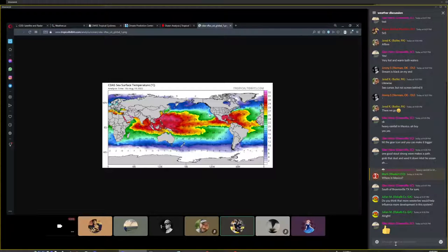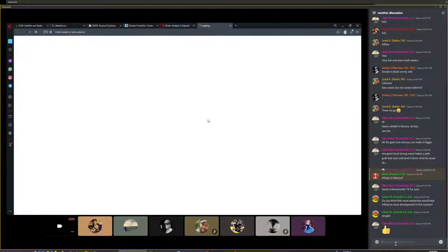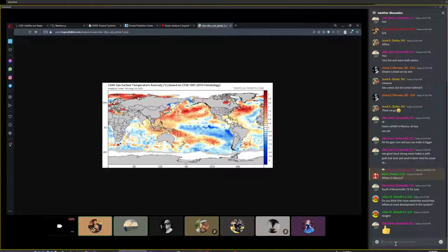How are sea surface temperature anomalies right now compared to previous years? They are warm, but here's the thing — climatology has been updated fairly recently to the 1981 through 2010 baseline. That means some of the warmest years on record — post 1995 through now — are being included in the baseline average.